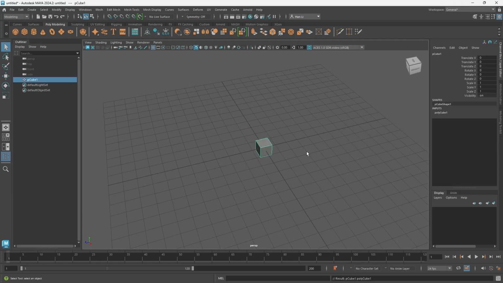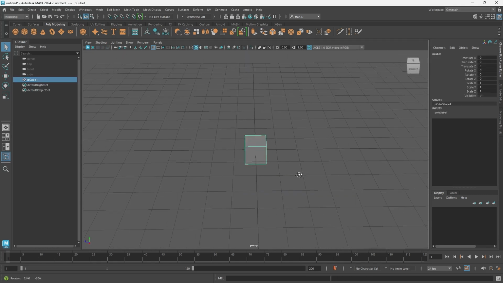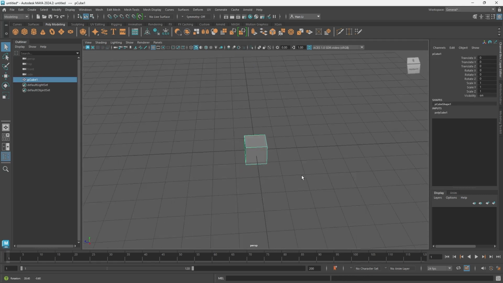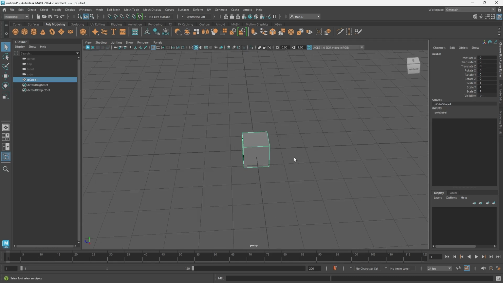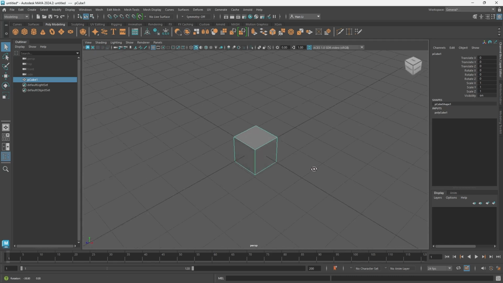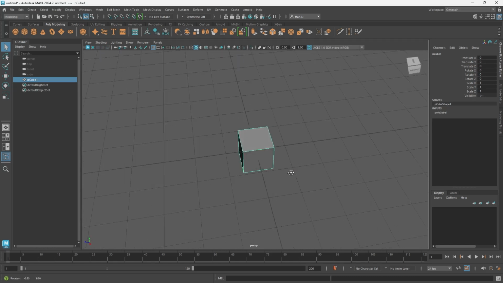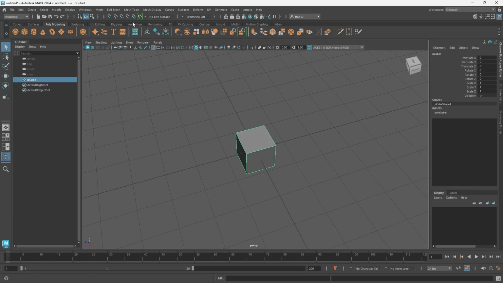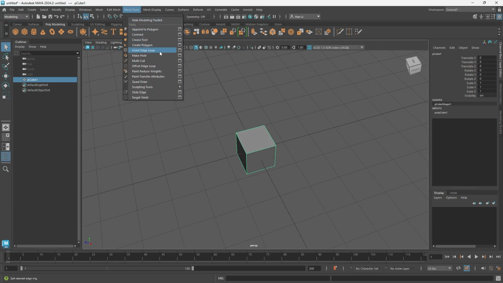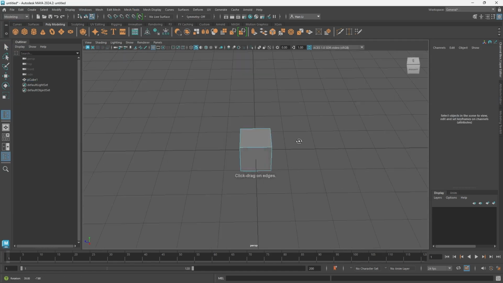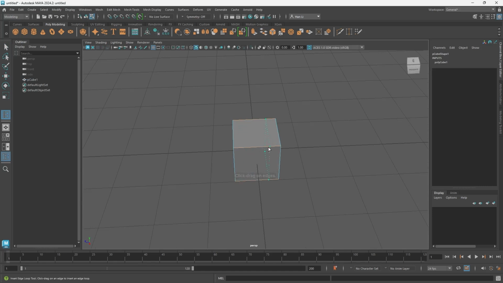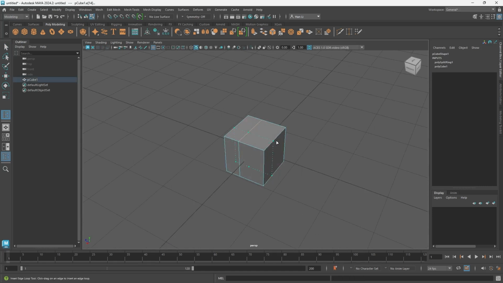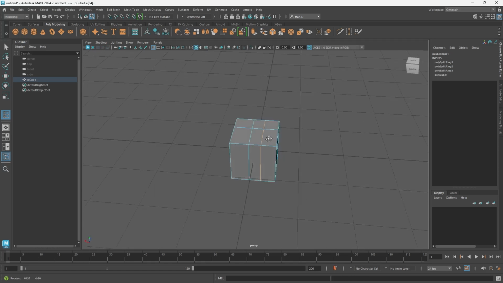Okay, so with that out of the way, let's get started with creating edge loops. I'm sure you've already gotten a bit used to this when you're modeling your robots, but I'll give you another refresher on it. Make sure you're in the modeling tab right here, and if you go to mesh tools, you can click the insert edge loop button. Then you can click and drag on these edges like this and create an edge loop. And if you keep clicking, you can create more and more edge loops.